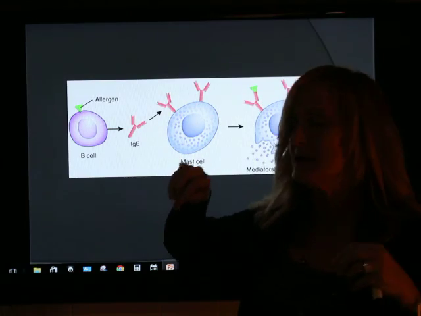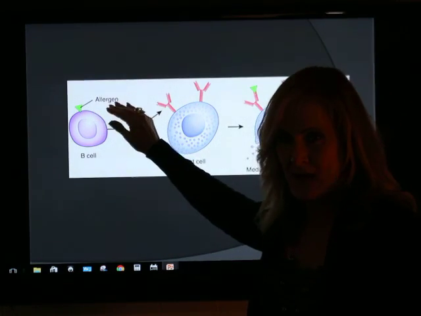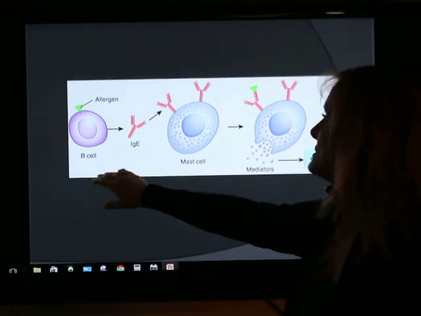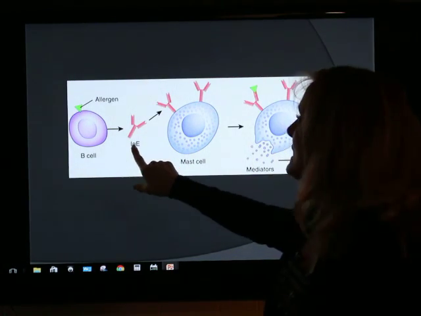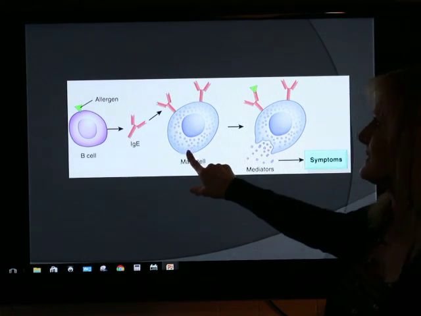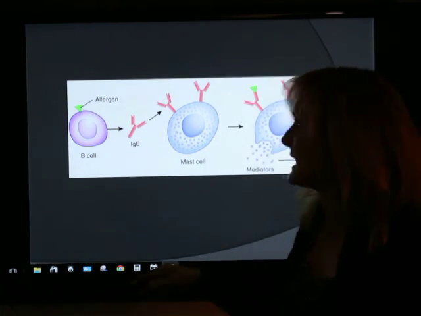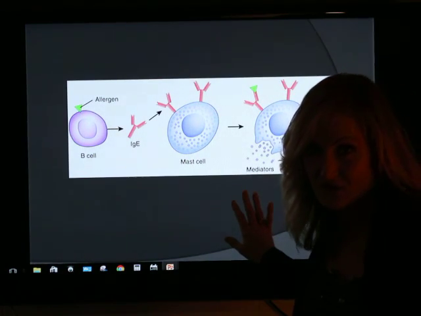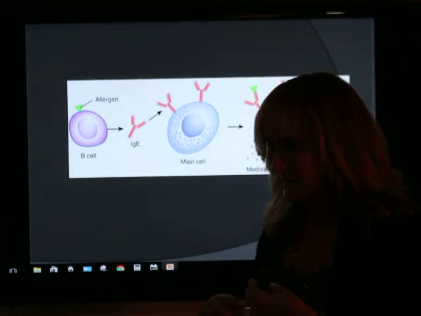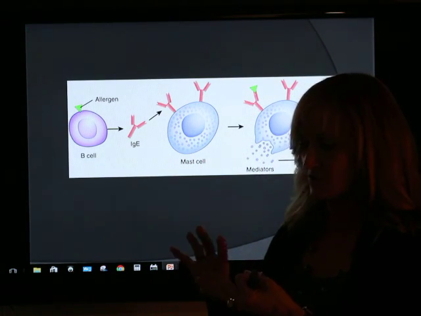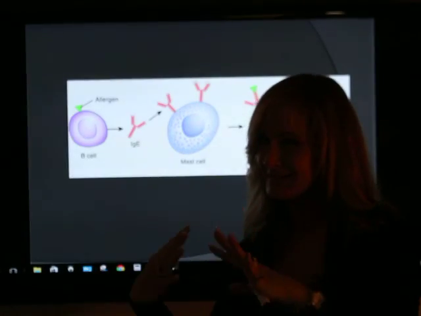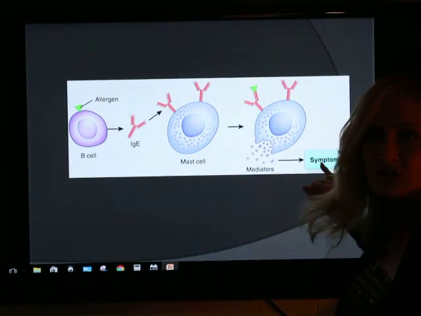So what happens is the body is exposed to an allergen, and the B cells pick up on the allergen, which triggers the immunoglobulin E. In the presence of the immunoglobulin E at the mast cells, it identifies, oh, there's a substance here that I don't like, and then it releases the mediators, which are things like histamine. Your serotonins get released, your kinins, your neutrophils, they all get released in an allergic reaction, and they will come out a little bit different. I'll talk about that in a second, but those will lead to your symptoms.